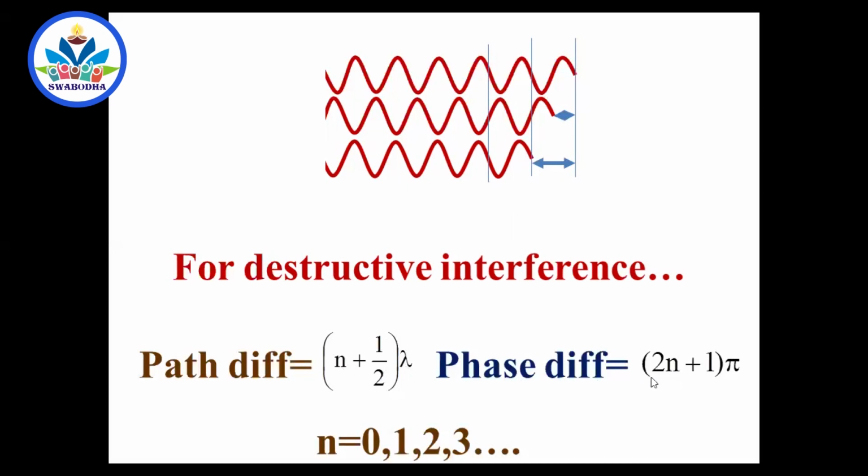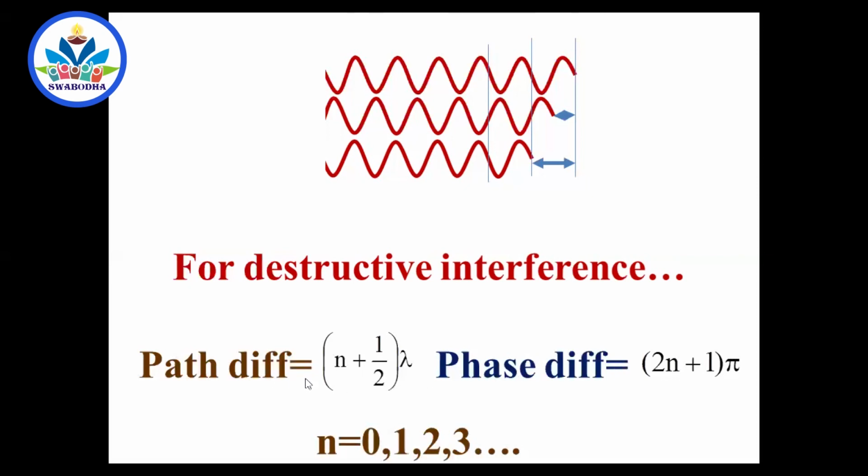Then the phase difference is (2n plus 1) pi. So you take this one and put it in that formula, phase difference equal to 2 pi by lambda into path difference. You will get this equation, (2n plus 1) pi. I will do it in the next class. I have forgotten to do that part of the equation in this slide. I'll do it in the next class. In the beginning, I will explain and then I will move on.